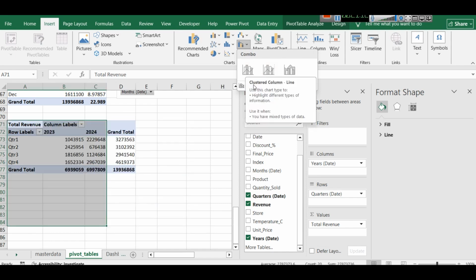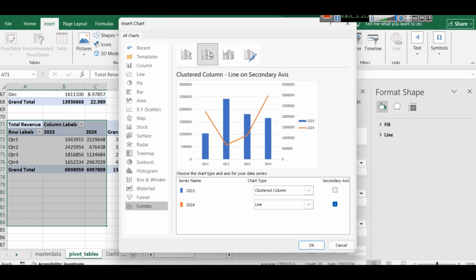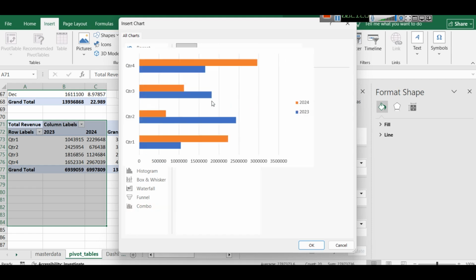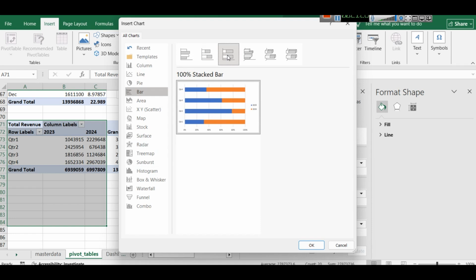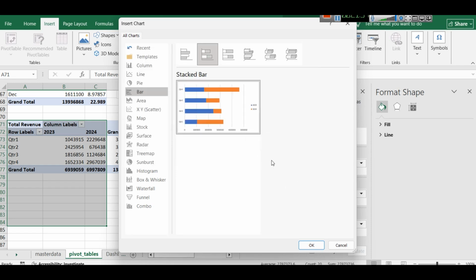Okay, now we can create a custom one also, so you can see the different options that we have here, like how you want to show 2023 and how you want to show 2024. For bar also we will have this type of options. So this is basically a stacked bar where for 2024 how much sales is there, 2023 how much sales is there.